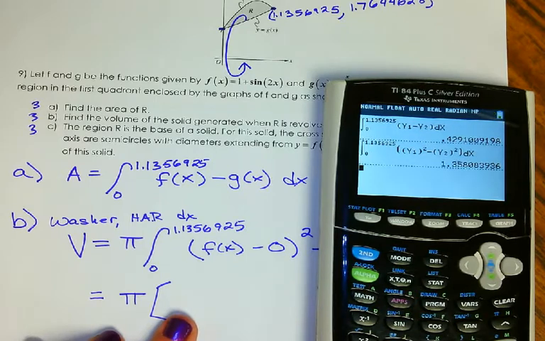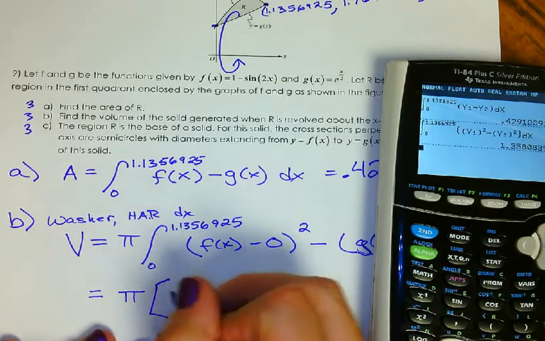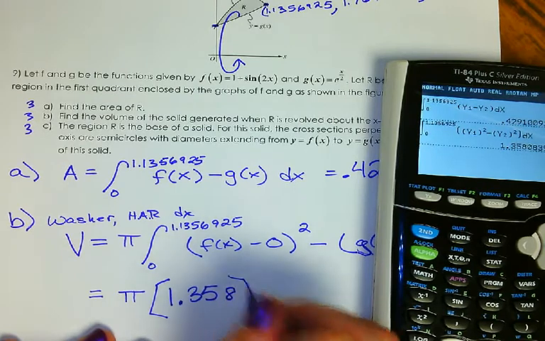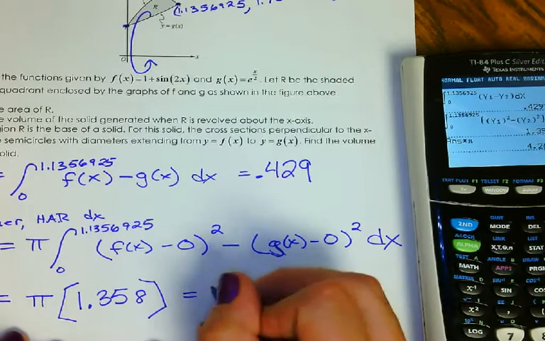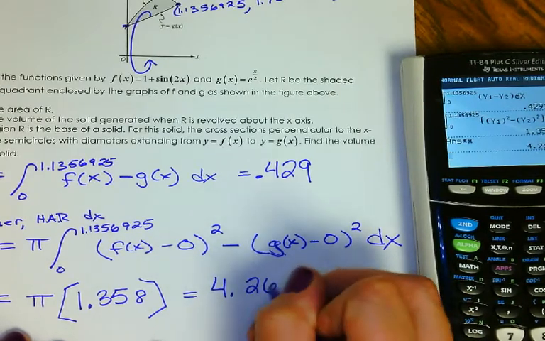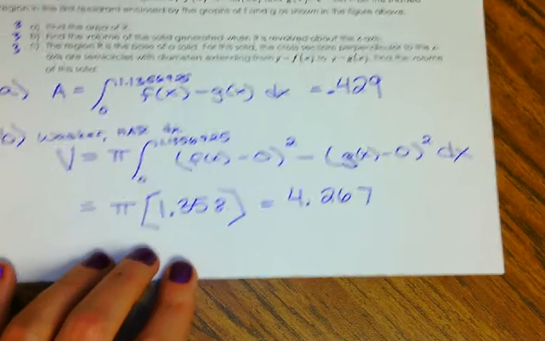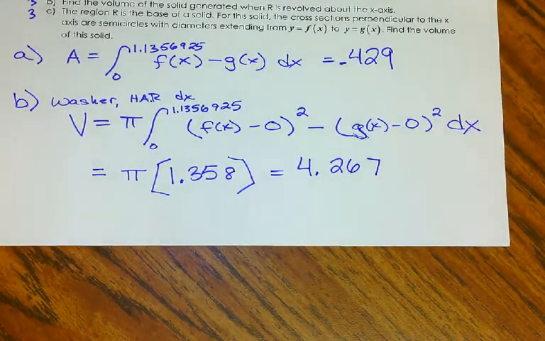You don't want to get something wrong for typing it incorrectly. So my calculator thinks that, but then don't forget you need to multiply that by pi. It's very easy to do that. And then that times pi. So we'll do it like that. So my final answer is going to be 4.26 and 7, it looks like. Perfect. Okay, so again, that would have been worth 3 points as well.